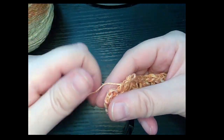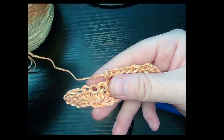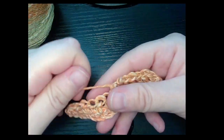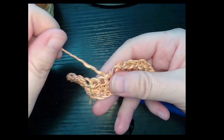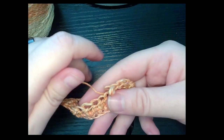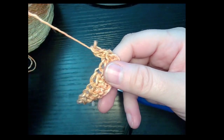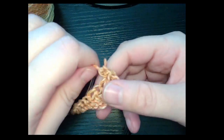See, I think the thicker yarn connected to thinner sections might get stuck because it's thicker in those sections. So it's going to be a little bit harder to pull through, but just lightly pulling, not like yanking it out.